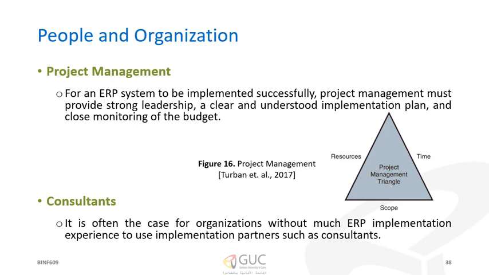As mentioned previously, ERP system implementation is high risk. It's critical to assess and understand the organization's capacity for implementing such a complex system. The cost of failure is great, and the number of failures is much too high. The development of a credible implementation plan, budget estimates, and deadlines is critical to a project's success. So it's often the case for organizations without ERP implementation experience to use implementation partners such as consultants.